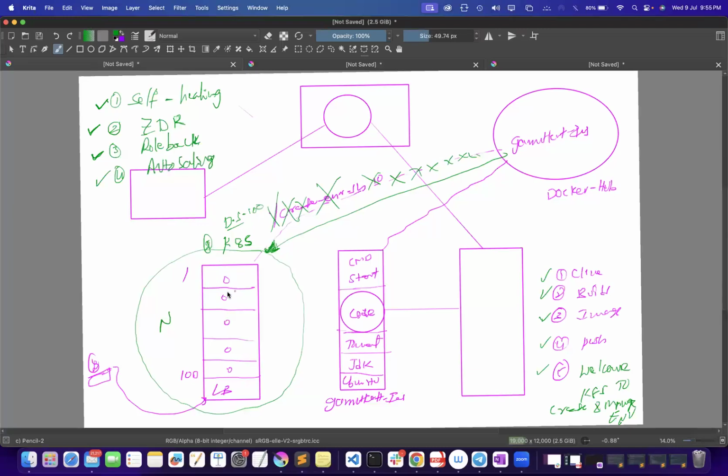If you are running your application in Kubernetes, Kubernetes can scale up and scale down the infrastructure based on the load. You can automate the auto scaling, scale up and scale down automatically, very easily. Because of all these reasons, we run our containerized application in Kubernetes. So since it is helping us with all this, we call it what? An orchestration tool or container management tool. And Kubernetes is very, very, very popular.